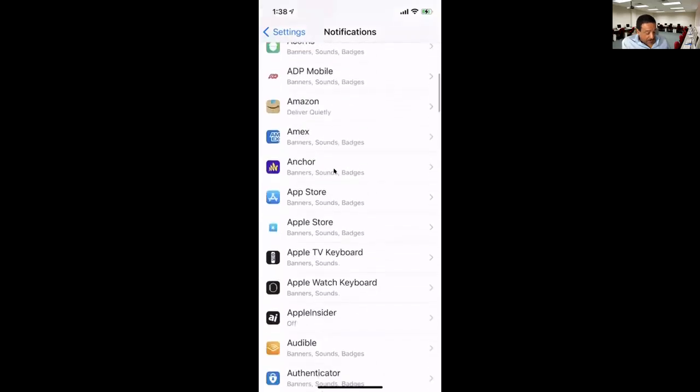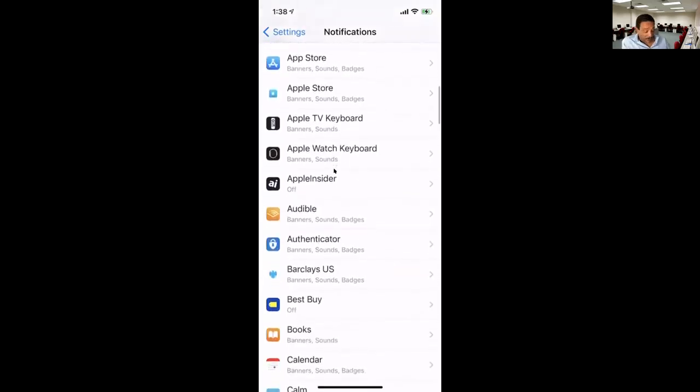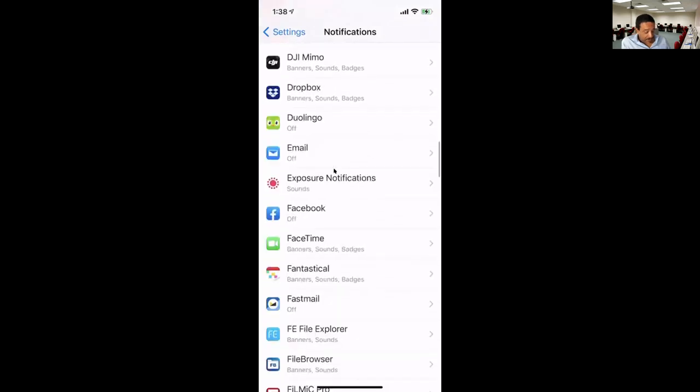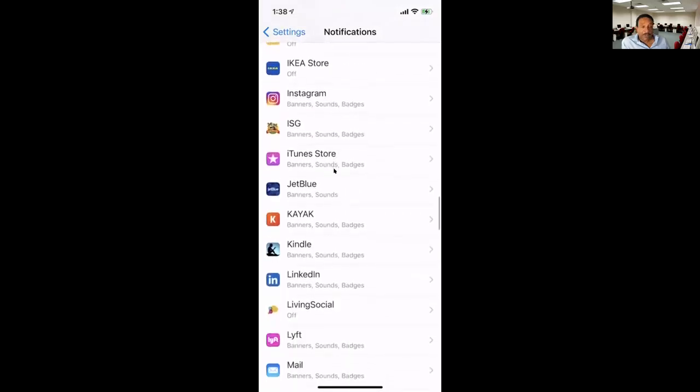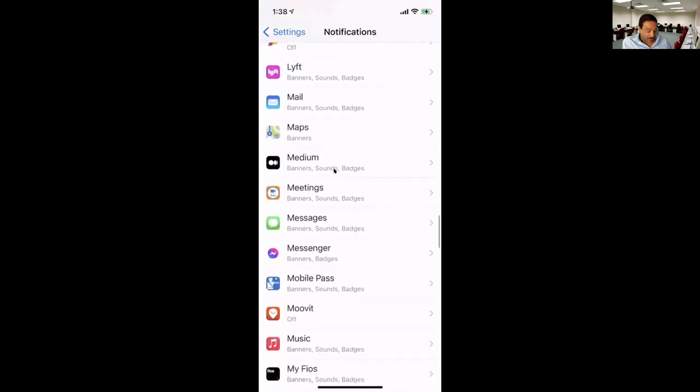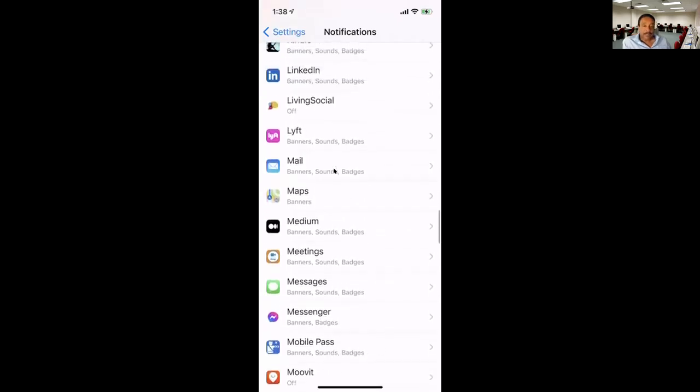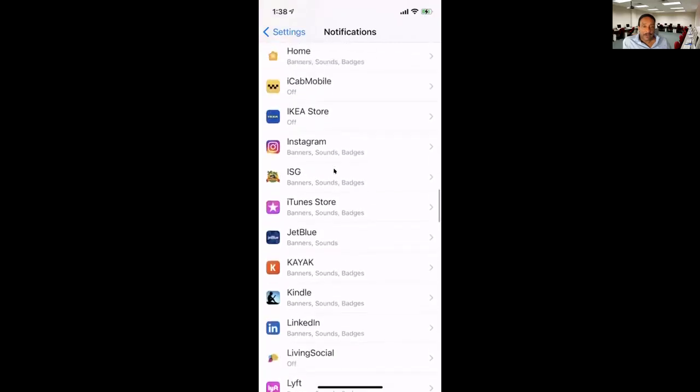And there you are. So you can get a lot of notifications or you can get a little. You might see I have a good number of these turned off, because every app that you put in asks you, can we have your location? And can we send you notifications? No, don't give every app your location. Why does LinkedIn have to have all these other places? You turn them off. And why do these little companies want to send me notifications? Why does the IKEA store have to send me notifications? They bother me, so I have it off.